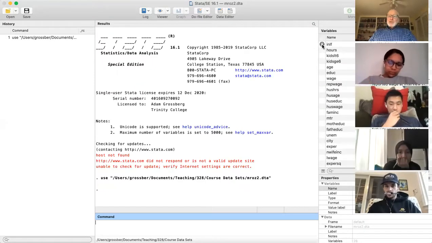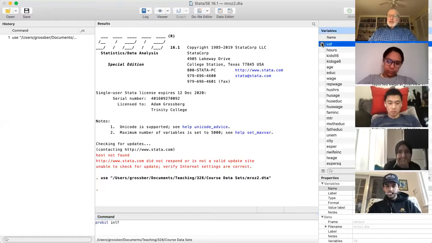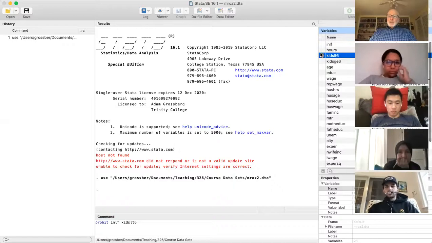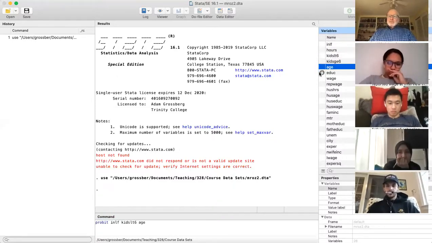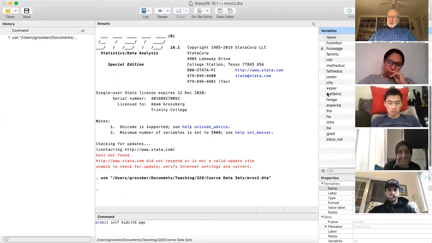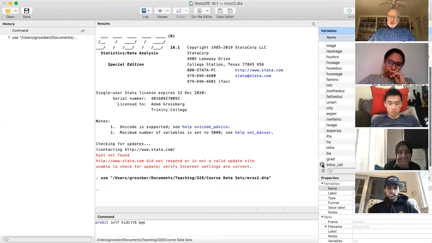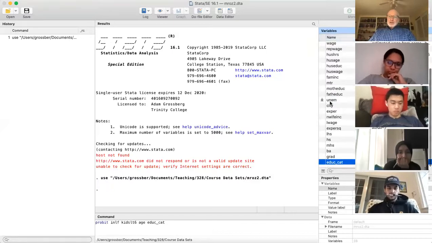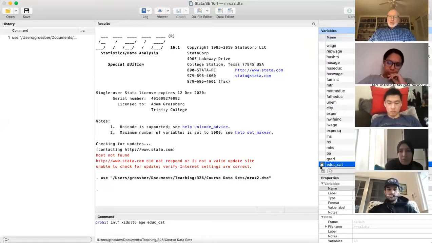In labor force is a dummy variable, our dependent variable, whether or not a person is in the labor force. We had done something like in labor force as a function of number of kids less than 6. These are married women in this data set. Woman's age, and let's use her educational category.